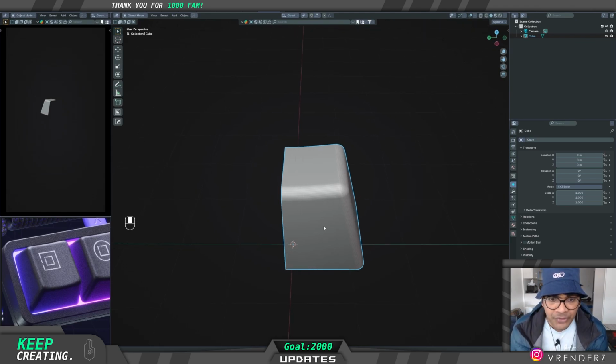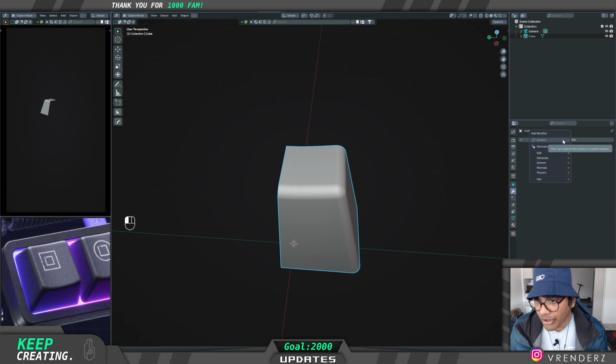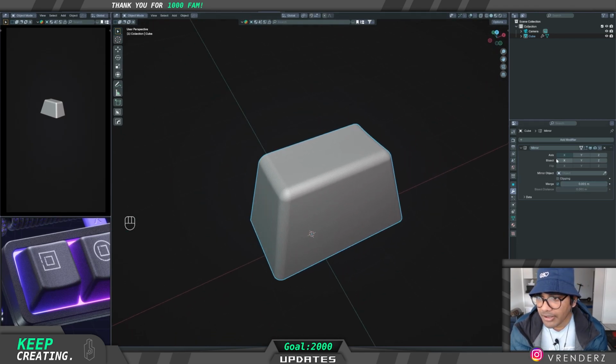So I'll show you. When you select this, you can go on to add-ons here, click on a modifier, and just hit a mirror modifier, guys. When you hit mirror, see how it mirrors it? And you know why it mirrors it this way? Because your axis is set to X, right?